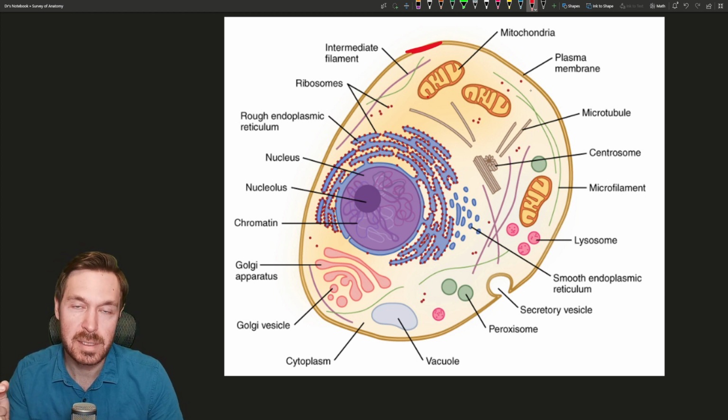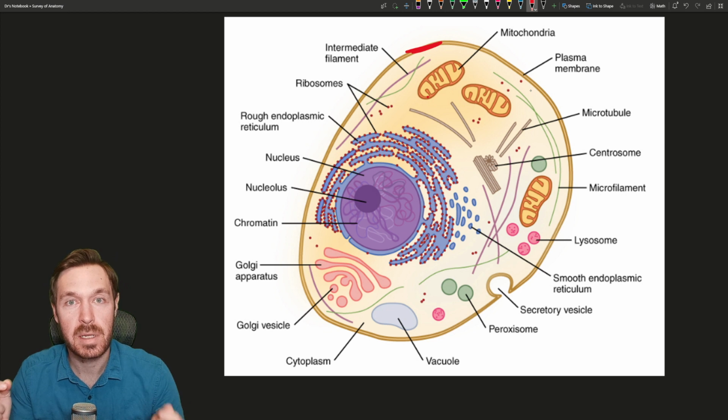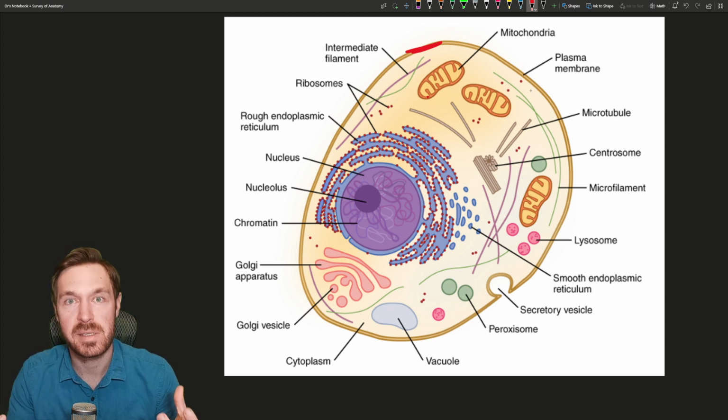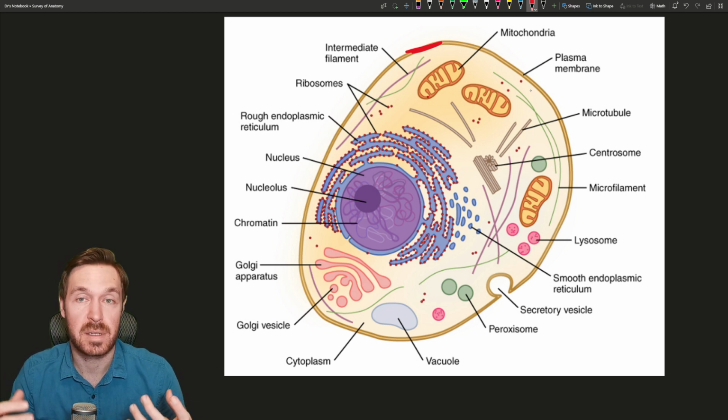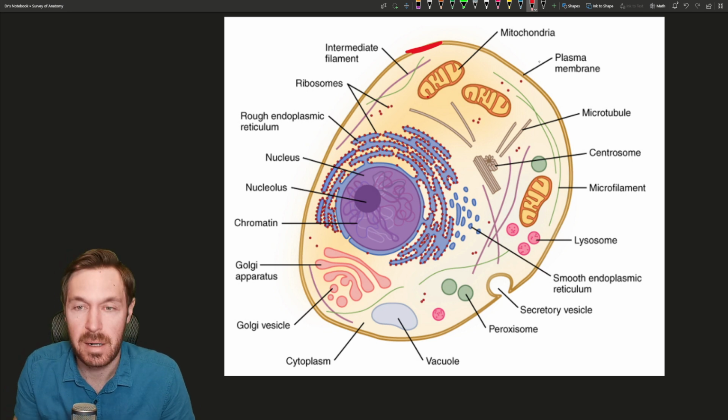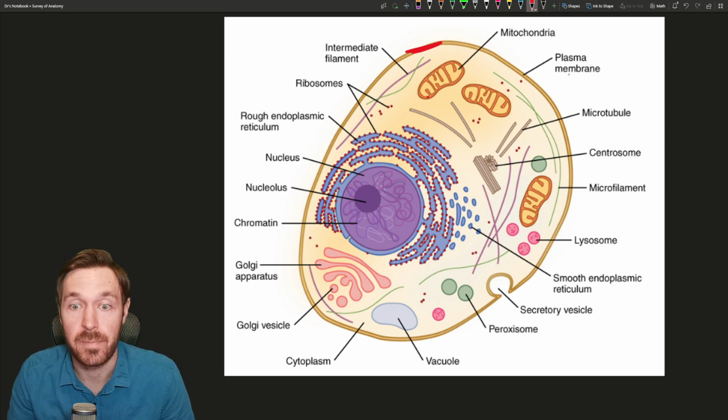So when we're talking about the organelles today, I just want to remind you that knowing the organelles is very important to understanding the purpose of the cell in the body. So a cell in the liver has lots of smooth ER. Smooth ER is an important site for detoxification and lipid production, things like cholesterol. So just a little tidbit there on different parts of the cells.